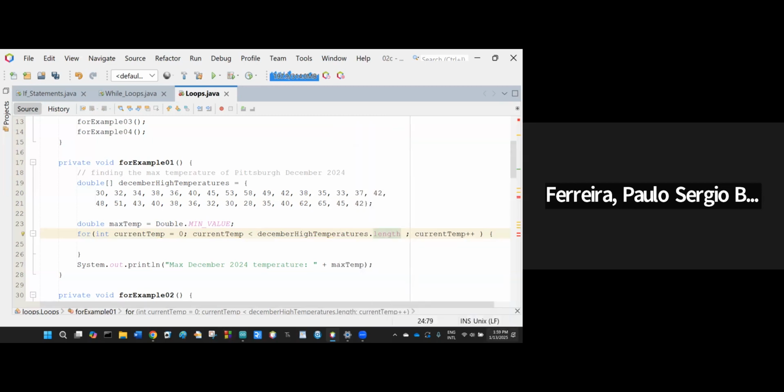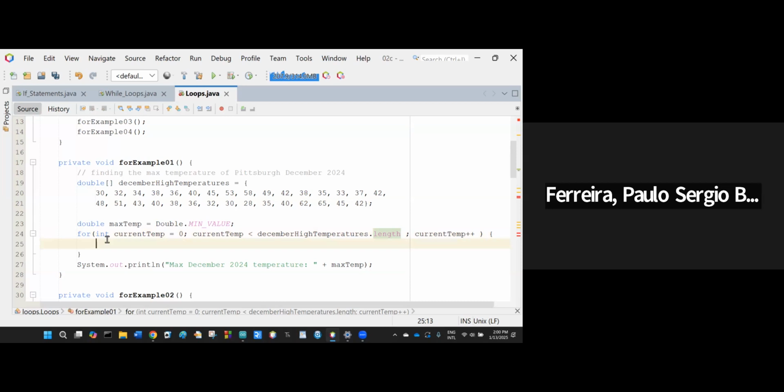You do not hard code an array size. You ask for the language that you're using to calculate for you. Python, C++, C, JavaScript, Java, all of them, they have a very similar feature. Okay, so don't hard code a number like that. So that's what you're going to do.